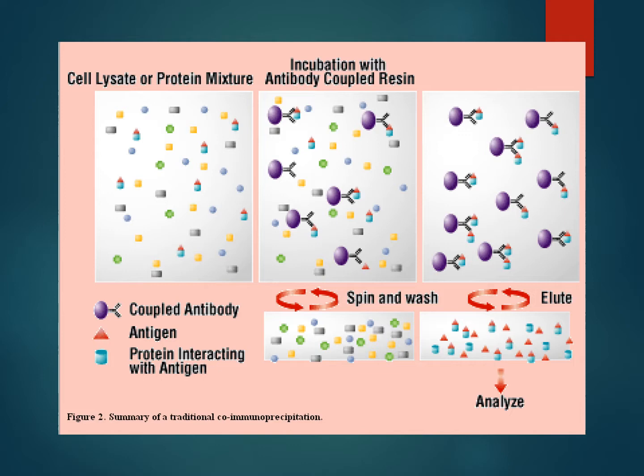This could be 2D electrophoresis. This could be, after that, spot analysis by MALDI-TOF, or electrospray, and you're doing Edman degradation. You're doing fingerprinting. You're doing techniques to identify what the blue circle is if you have an antibody to the triangle. Okay, so this is a traditional co-immunoprecipitation here, traditional.